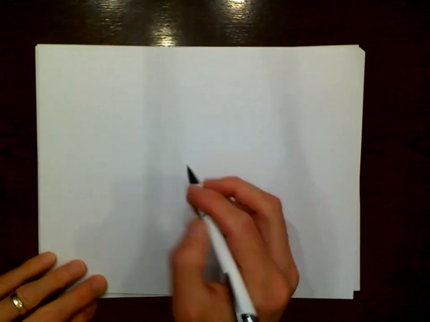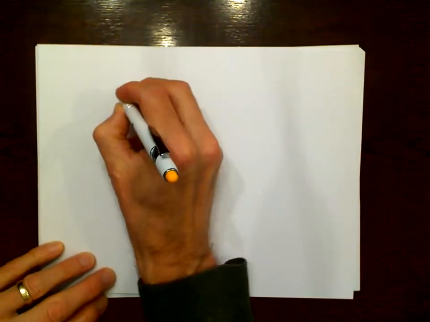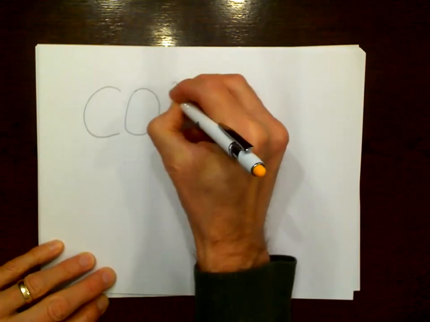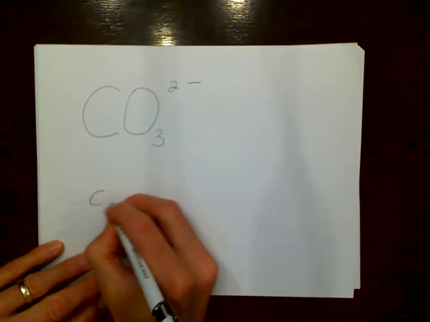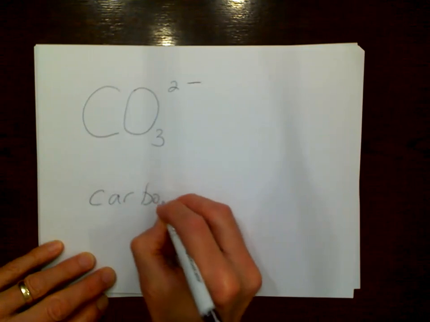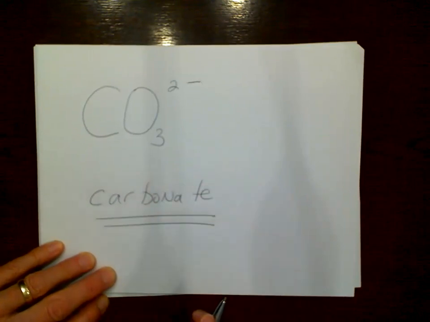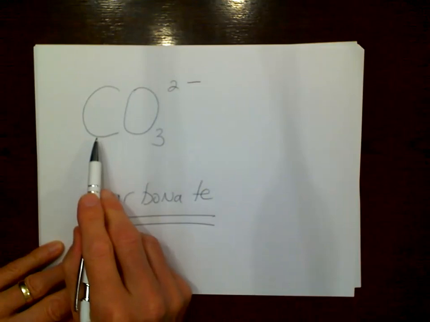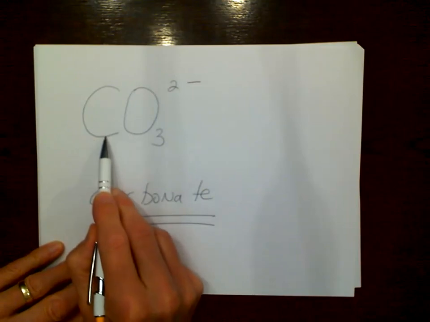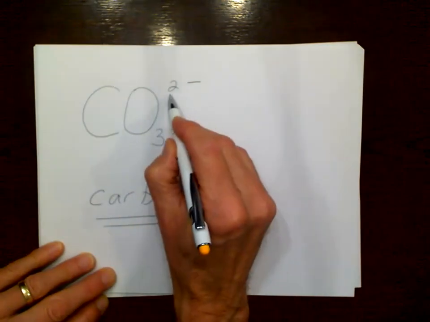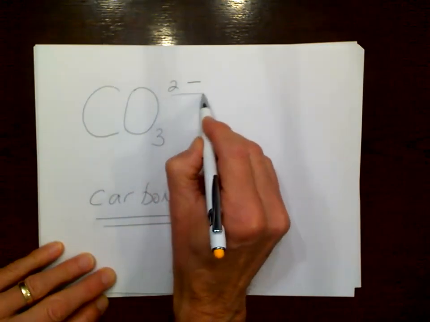All right, let me give you an example of a polyatomic ion. One particular polyatomic ion is known as the carbonate ion. I'll write the name here, carbonate. And you can see the carbonate ion, well, that's a combination of one carbon atom and three oxygen atoms that have in total gained 2 electrons.